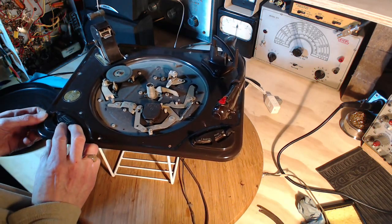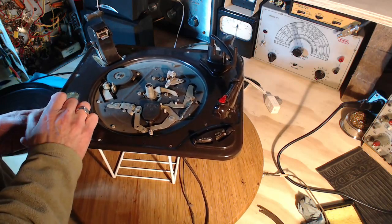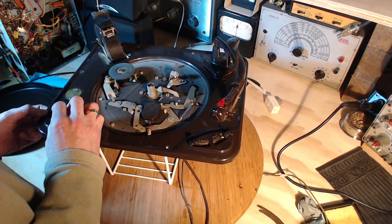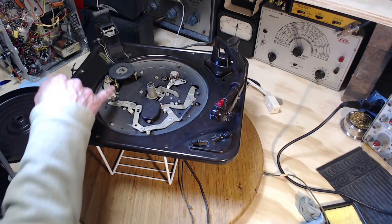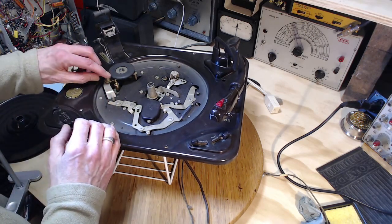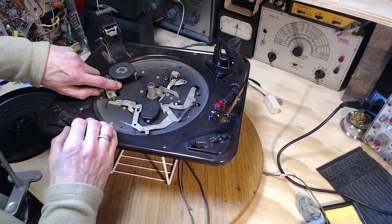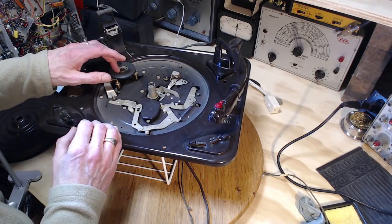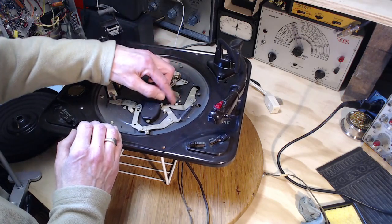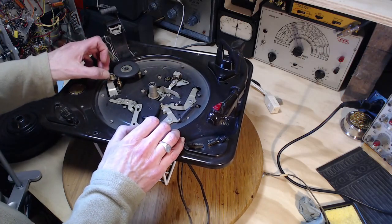Let's check the speed adjust. Okay, so we can see the motor shaft right here. Let's give it a spin by hand and see if it's... Oh yeah, it's fine. I spun it from underneath and it seemed fine. That's really good. So I don't see too much I can do up here. It all seems pretty good.